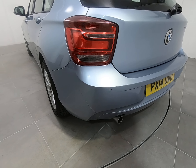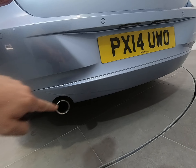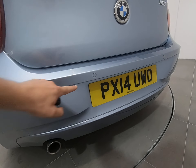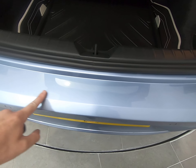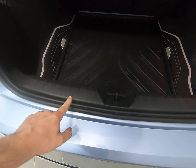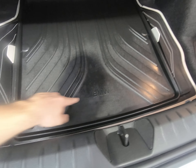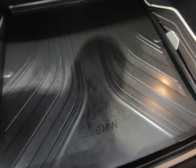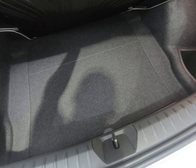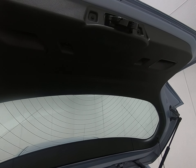Coming round to the rear of the vehicle — as mentioned earlier, all bumper corners are free from any scuffs. Getting really low down so you can see there are no scuffs to the underside of the bumper. It does have rear parking sensors as well as the front. Absolutely no sign of any luggage rash to the rear bumper or in the luggage compartment — all nice and clean. No scuffs to the plastics in the interior. That is a genuine BMW boot liner fitted from brand new, which just shows the level of care afforded to the car. The parcel shelf is present and there are no scuffs to the plastics on the upper tailgate either.